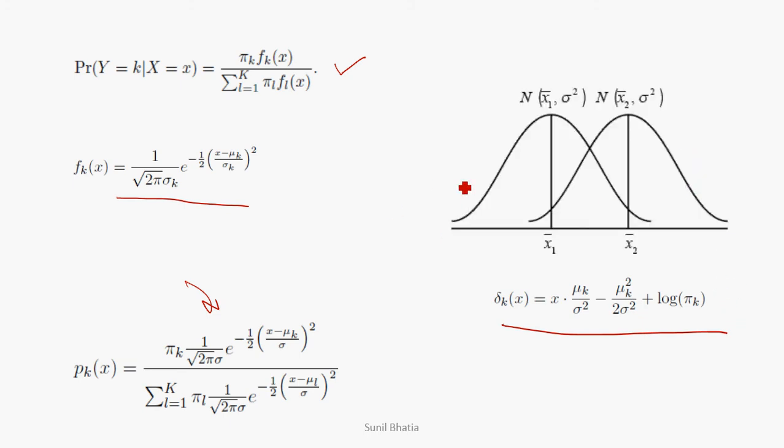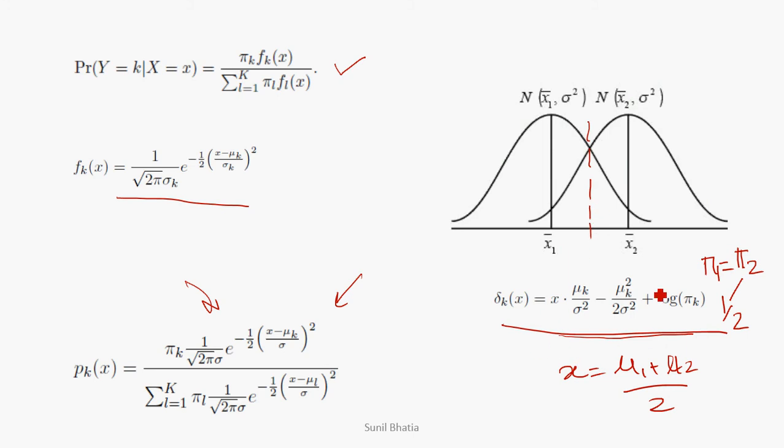So for example, let's say we have these two distributions, x1 and x2, and the data points can either belong to this normal distribution or this normal distribution. So when we take the log of it and we find this linear discriminant function, and we put the values of class 1 probability and class 2 probability, let's say the probabilities of getting into class 1 and class 2 are the same, and that is half. So when we solve this equation, we will get a discriminant value of mu1 plus mu2 by 2. That will be the mean of these two values, which will be around the center.